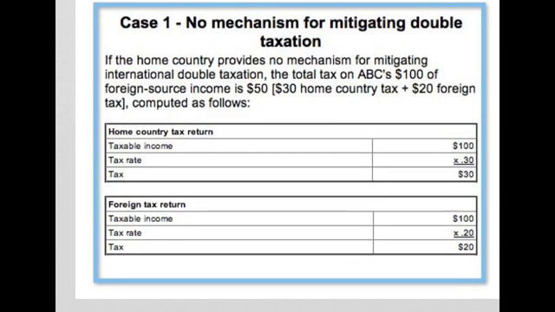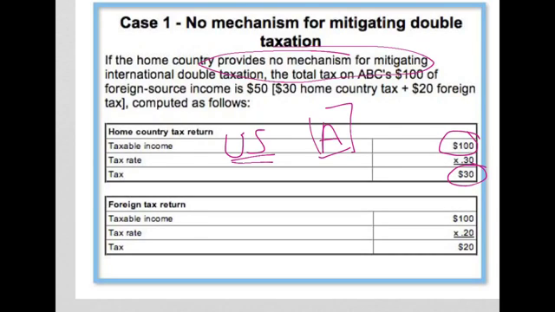Suppose there was income and a country that is taxing its citizens but provides, as it says here, no mechanism for mitigating double taxation. So here, let's say this is the U.S. as an example. It taxes worldwide income at 30%. So Mr. A, let's call this Mr. A for alien, pays the U.S. tax at 30. But meanwhile, this income was really foreign source. It came from a foreign place, not earned in the United States.